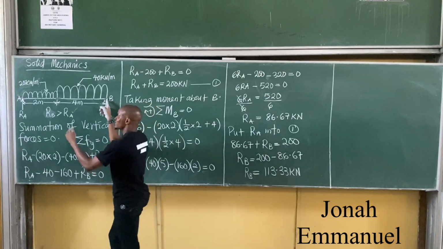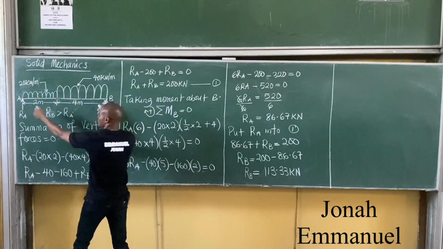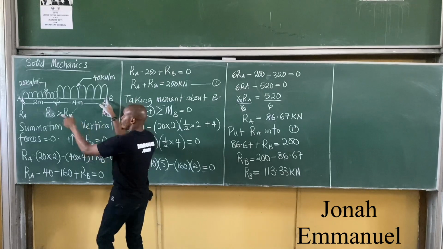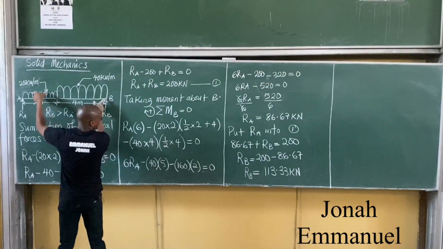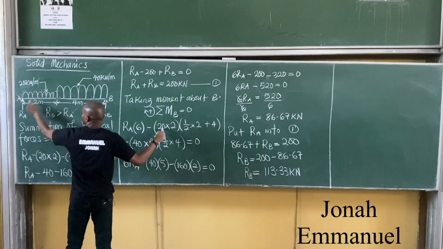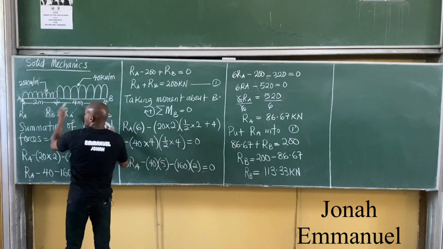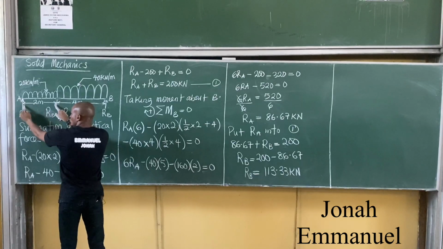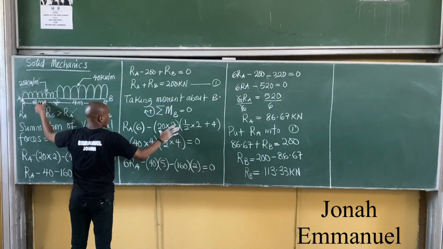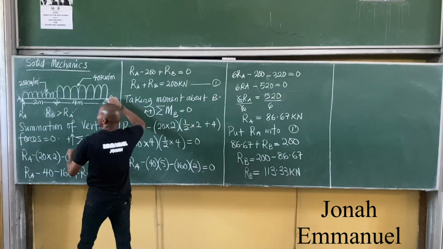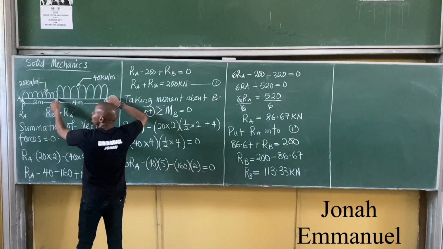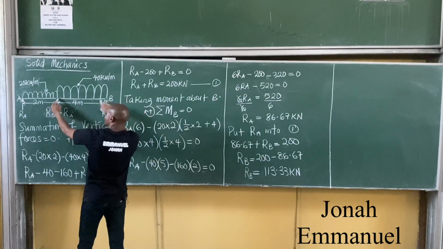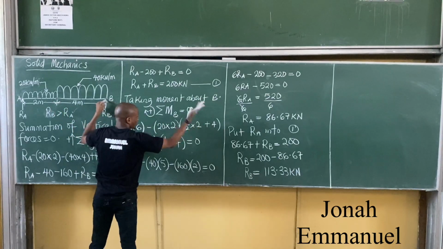Take a note about this one. What do I do? It's simply this one coming here, so this times distance, that's all. For this one it is UDL, convert to point load. Because this is 20 times the distance of this UDL, not times 6. It starts here and ends here, that's 2. 20 times 2, that's the force. Distance is at this point, half of the UDL length from here to here. And think about this one, not here. So it becomes half of this one plus this length here. So plus 4. That's the concept.